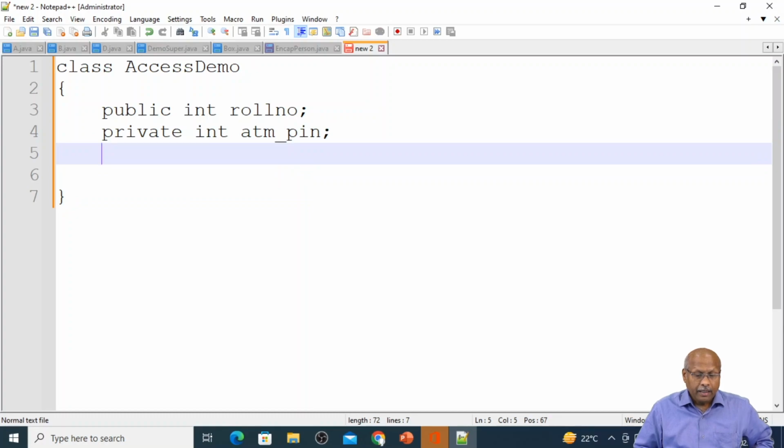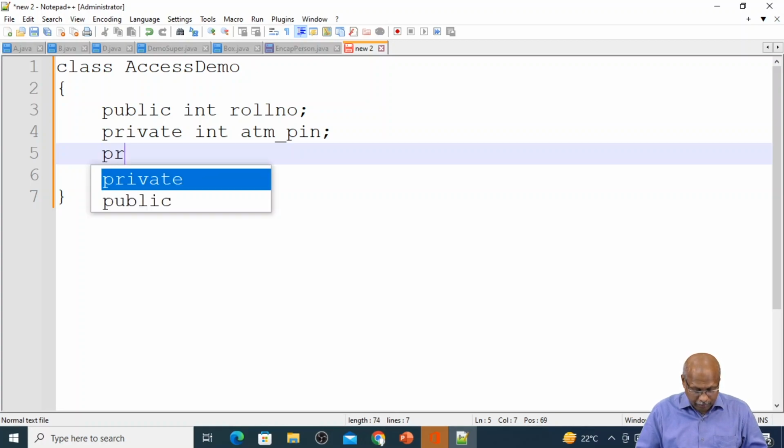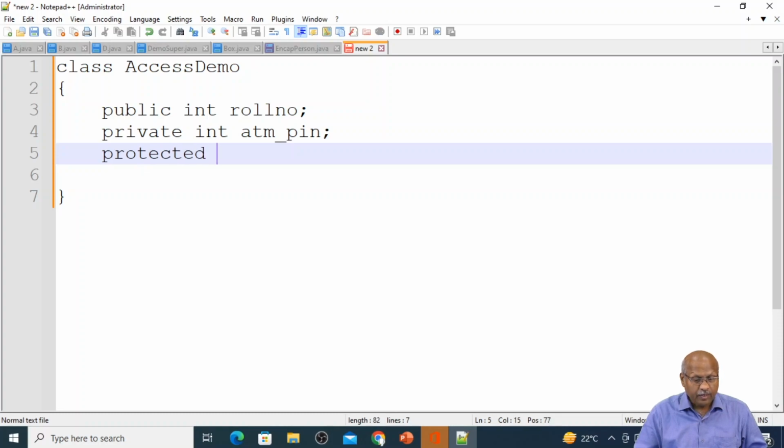My roll number anybody can know, but my ATM pin nobody should know. Similarly, I'll write here protected int total, my total mark. So I want to store my total mark also, but in the protected area. This will be known to me as well as my derived members.